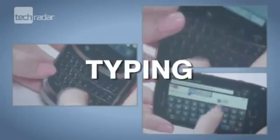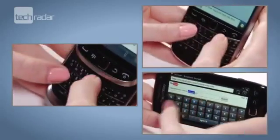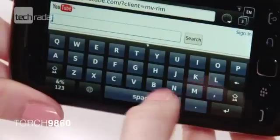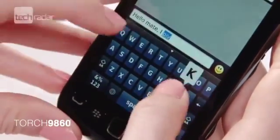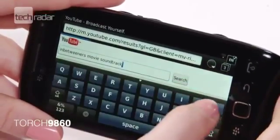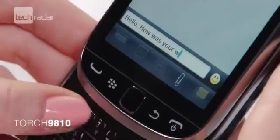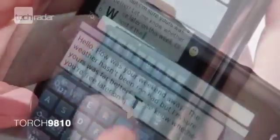As you'd expect with Blackberry phones, the decent keyboard is all important, but the experience across the three phones on test isn't as good as we hoped. The Torch 9860, devoid of a physical keyboard, was predictably the poorest on show, with limited accuracy and the option to hide the virtual keys far too easy to hit. The Torch 9810's keypad isn't too bad, although the letters are a tad close together for those with larger fingers. Plus, the on-screen keyboard is a little erratic when flicking between landscape and portrait.